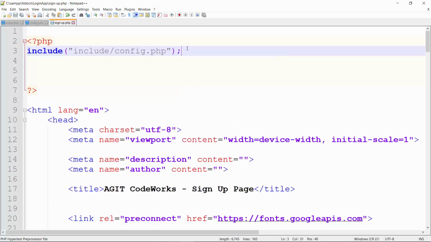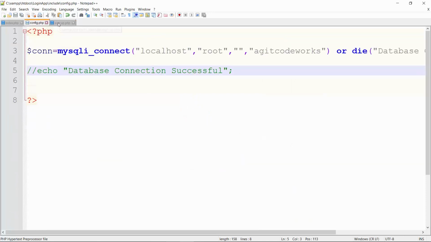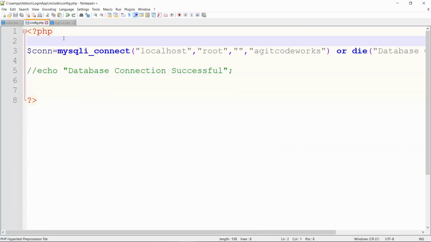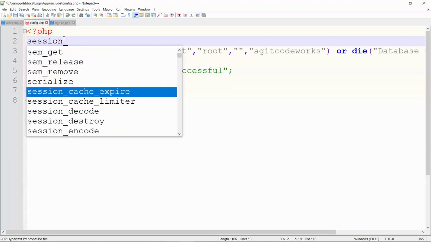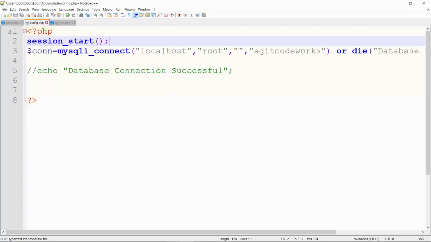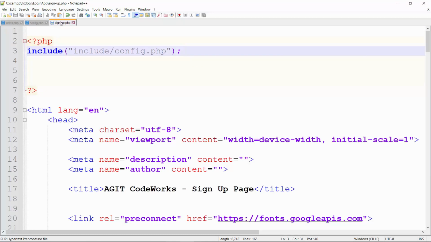Once we do this, it means the contents of this particular script are now executed here, which means the file has now connected. Then something else we'll add here: session_start. Session variables cannot be used if a session has not been started. So for us to commence with the code, add session_start into the config script.